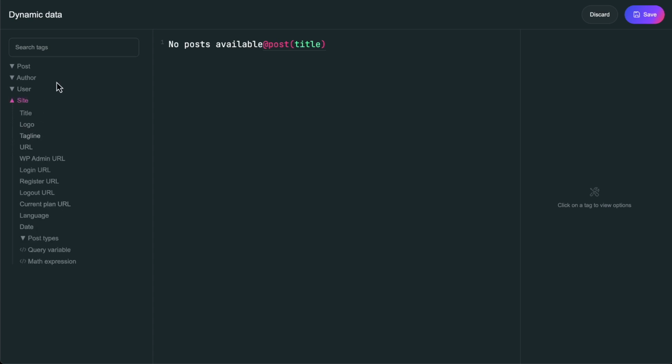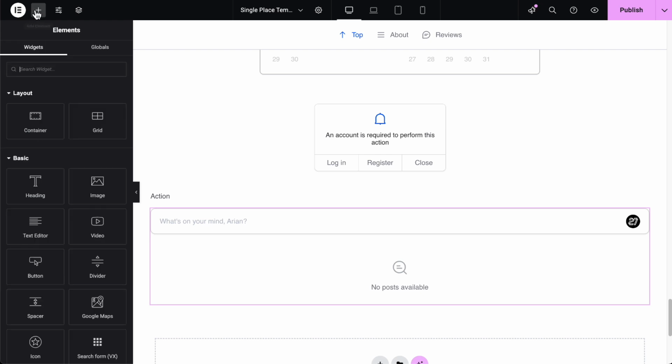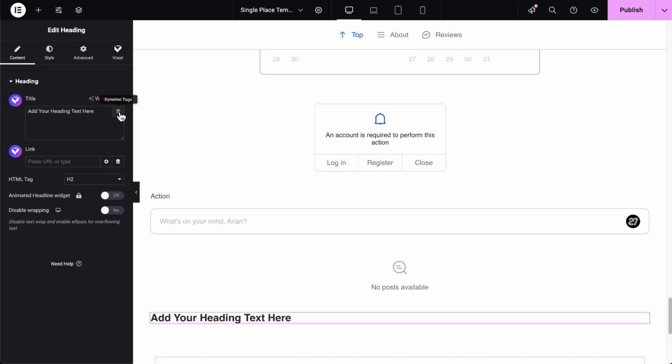Okay, so Voxel uses their dynamic data options instead of the normal Elementor ones that are available with Elementor Pro. You go to the database icon. With Voxel, you would go to the Voxel icon. All right, I'm not going to save this. We'll just exit out.